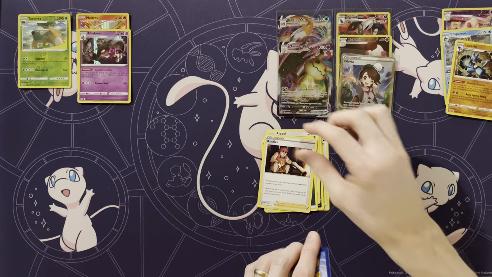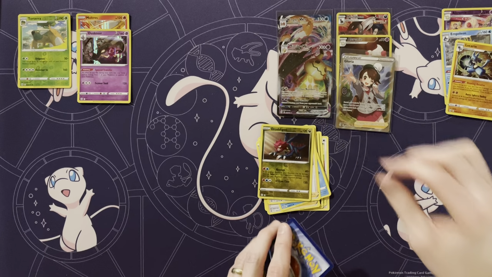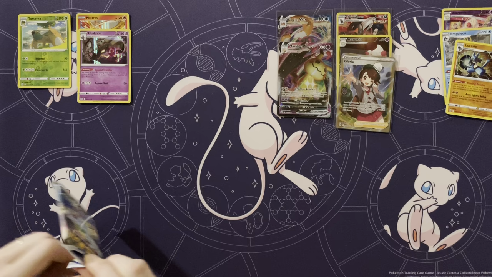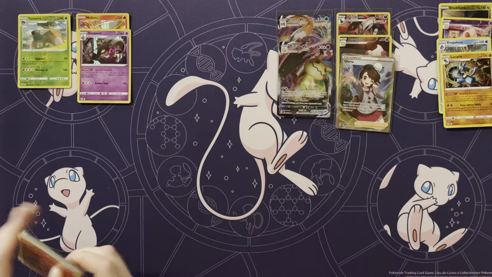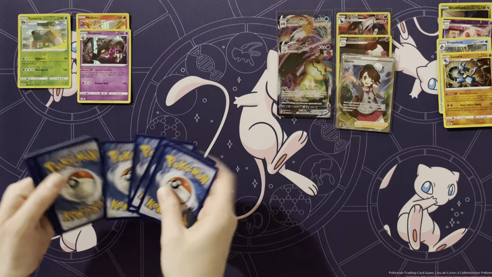Bidoof, Energy, I hope you get at least one. Kindler, Piplup, Sharon's Care, Druddigon, and a Heatran. I think that's a reverse rare, right? Yep. Sneak that on in there. All right, I've cooled down a little bit. I've opened the floor for you.